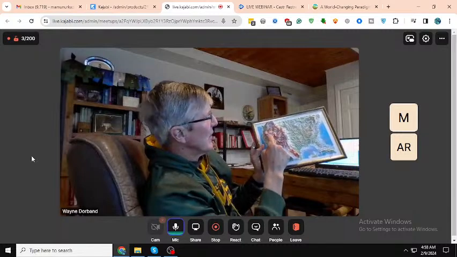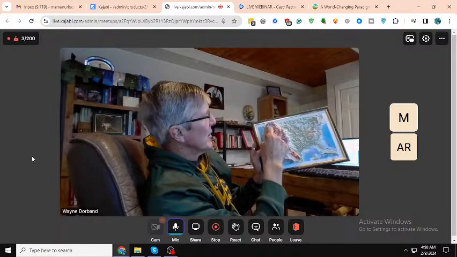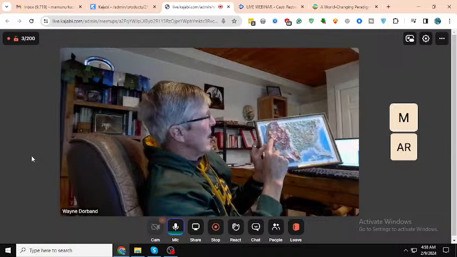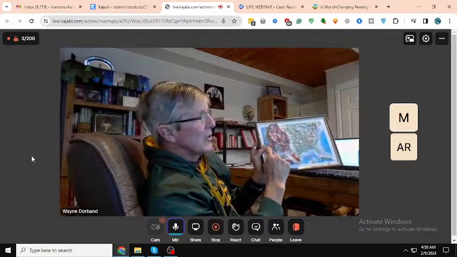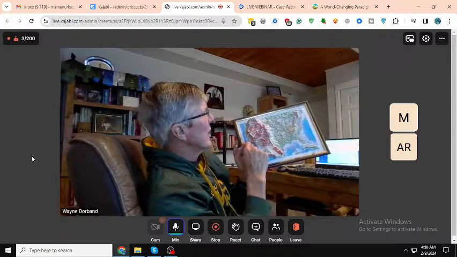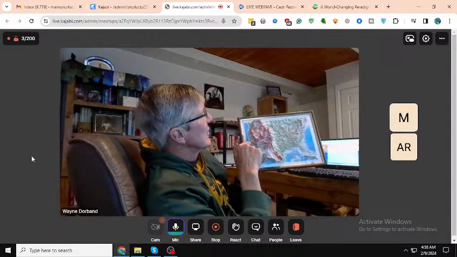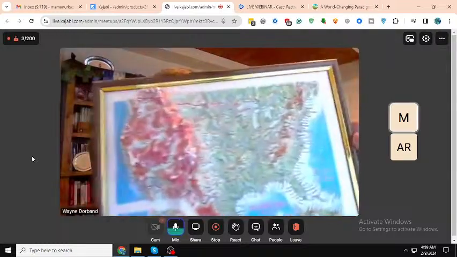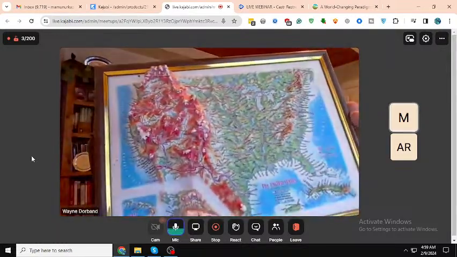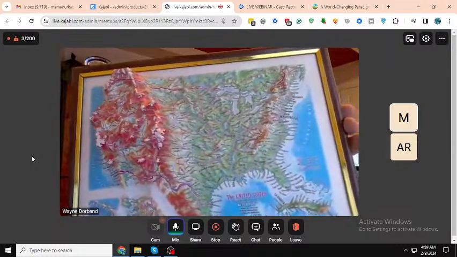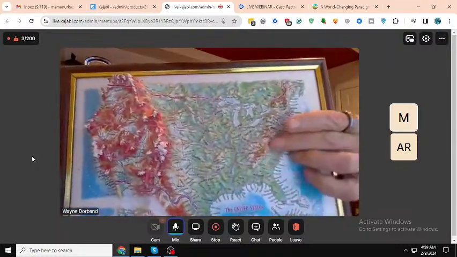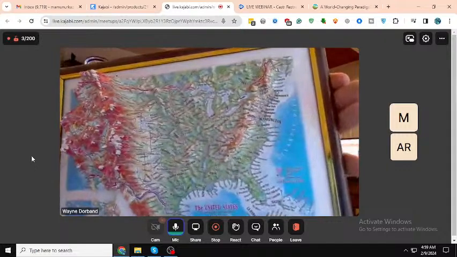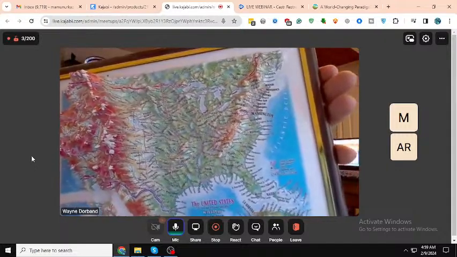But then it goes up in elevation again as you get up into Oregon. These little valley areas should be lower, but then the mountains do go very close to the coast. If you could see this up close, you'd see highways and the names of cities all the way. And then there's the East Coast with much smaller mountains, still running all the way. There's the Great Lakes. Isn't that cool?